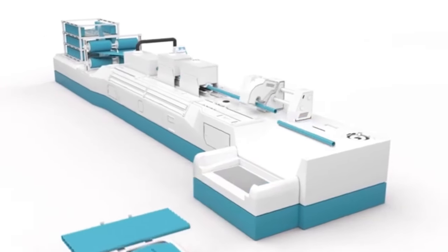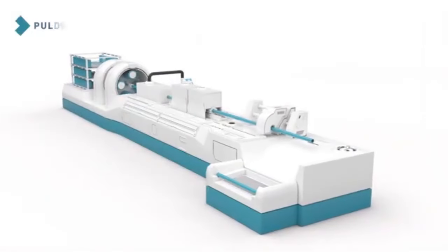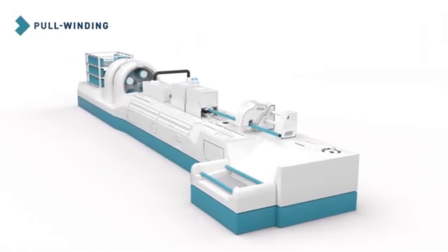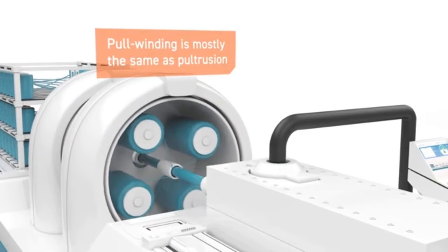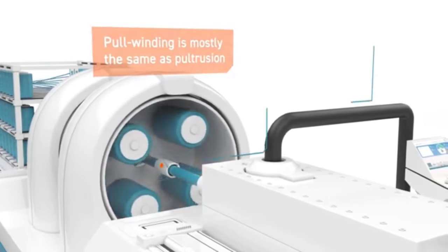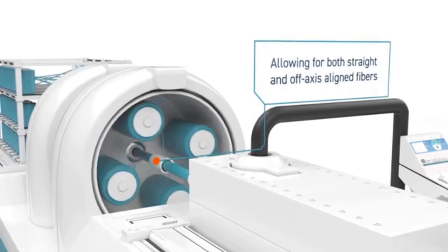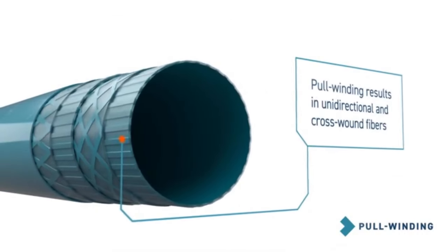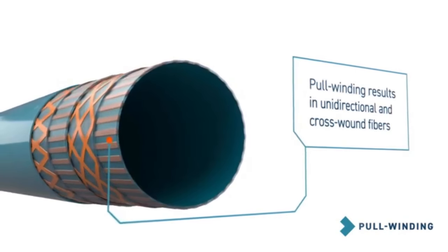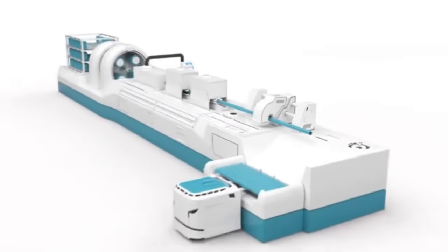In contrast to aluminum extrusions, which are restricted to a width of 0.3 meters and require many connections to create larger panels, composite profiles are capable of extending up to 1.2 meters in width and 12 meters in length, guaranteeing structural integrity and cohesiveness. Portrusion is another method that Exel Composites can utilize for applications such as internal air ducts, baggage racks, side shields and flooring. Additionally, pole winding can be used for small diameter tubes, which helps to reduce the amount of energy that buses consume and the weight they carry.